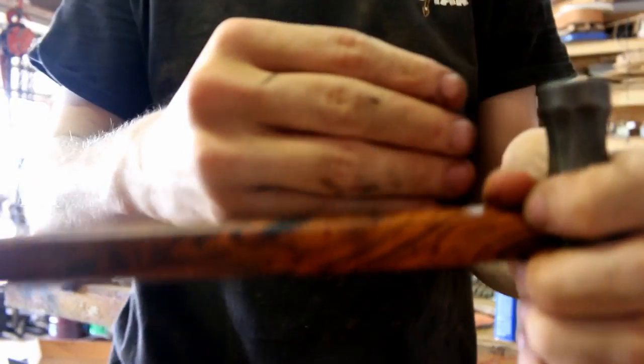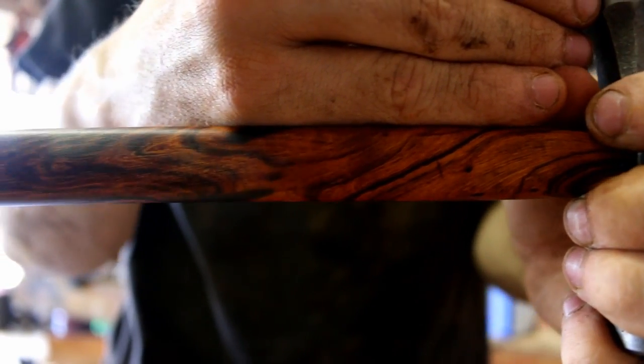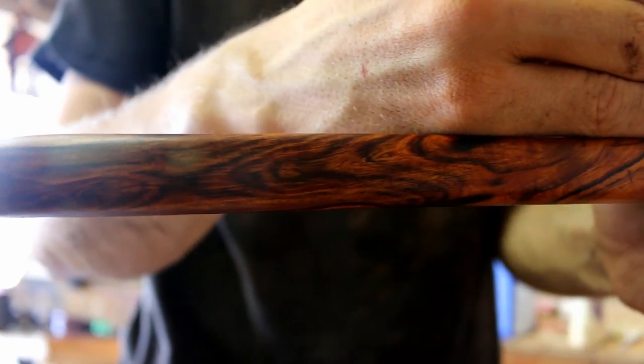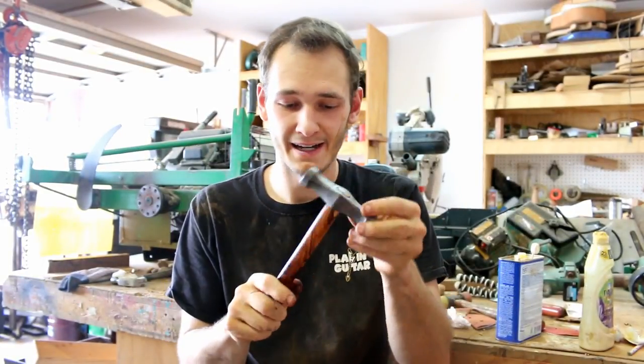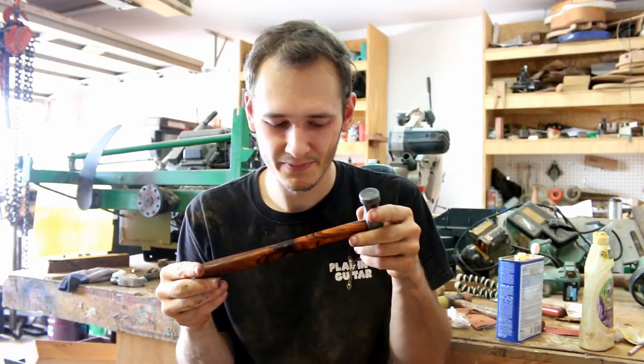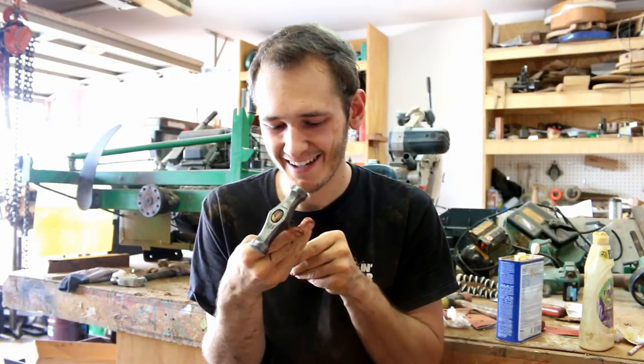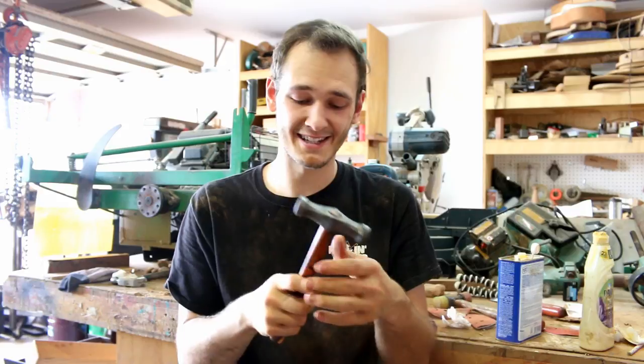Anyway, hope you enjoyed this little video making this handle. Desert ironwood, it's hard to shape. It's really hard to work with. Don't let anybody tell you differently, because this stuff is hard.